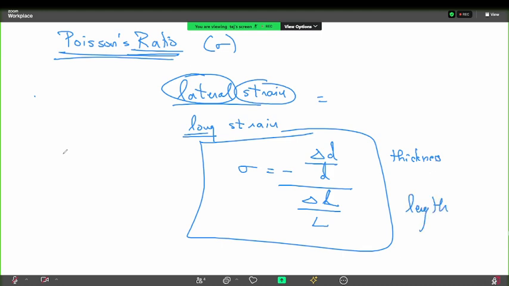For example, if you talk about a book, the book has length, the book has width, the book has everything. The book also has thickness. So let's talk about your, let's say, 10th standard. What is the main difference between a 200-page book and a 400-page book? The thickness of it. But the length, the width, everything is the same. So that change in thickness is spoken about in the numerator part here. The length of it is spoken about in the denominator part here. So both of them combined together in the same concept is called Poisson's ratio. This is what the concept is.